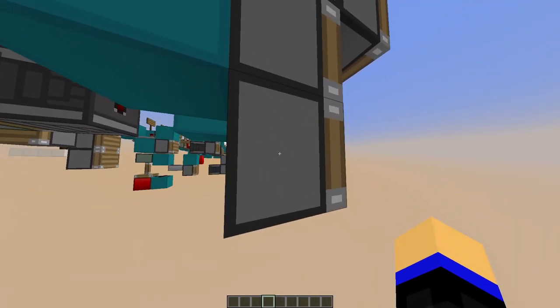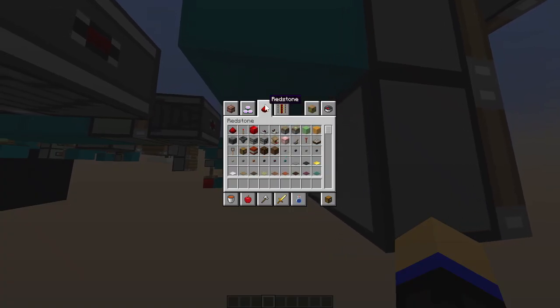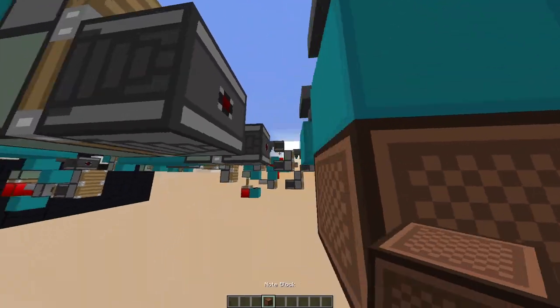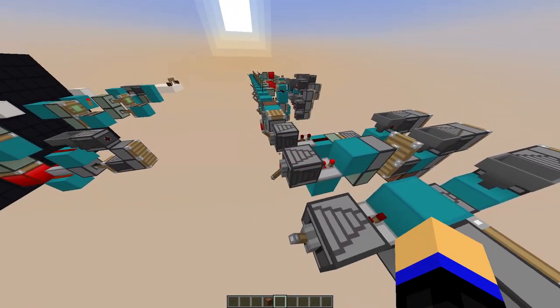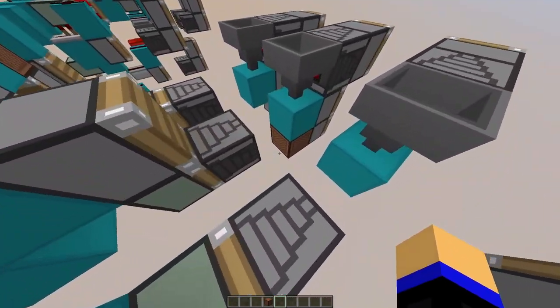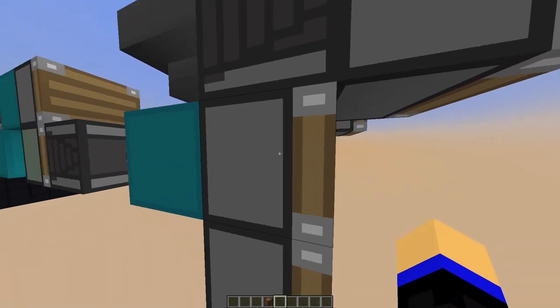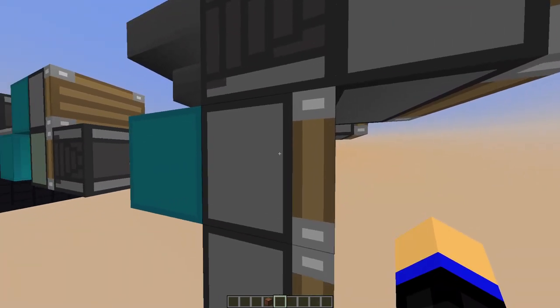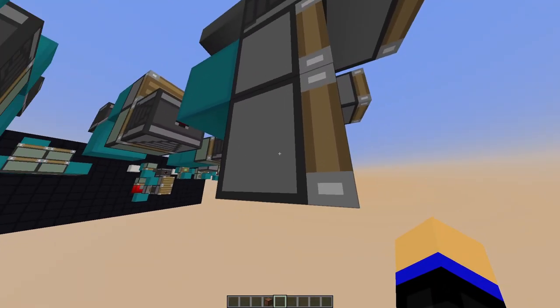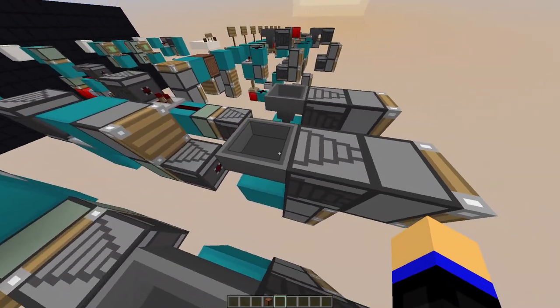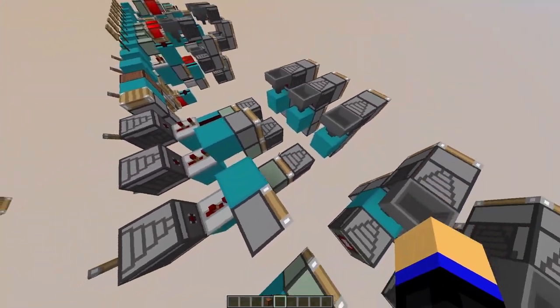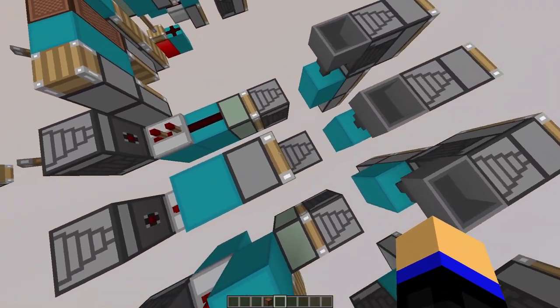If you have this butt powering stuff. Of course, if you have, for example, a note block here, then the bottom piston will also power. But then, since this piston has a bed as well, this piston would not be able to realize it. So that's the reason why it just doesn't power with one bed here.